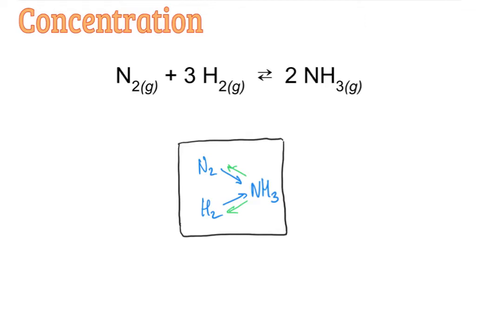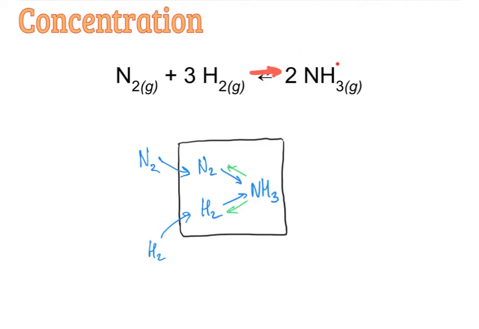Now, let's say we want more ammonia to be produced. To get it, we may pump into the tank more nitrogen and hydrogen. Increase in concentration of the reactants will surely make the forward reaction go faster. More collisions, faster rate of reaction. And maybe for a short period of time it will look like we have succeeded. There will be more ammonia produced.